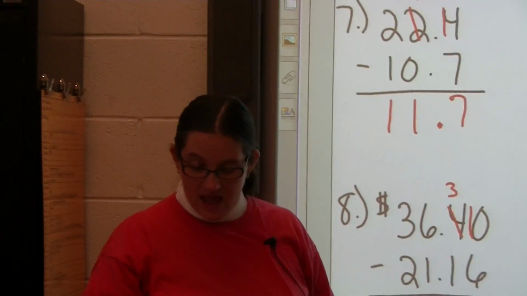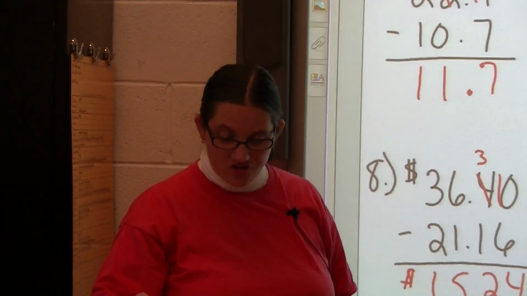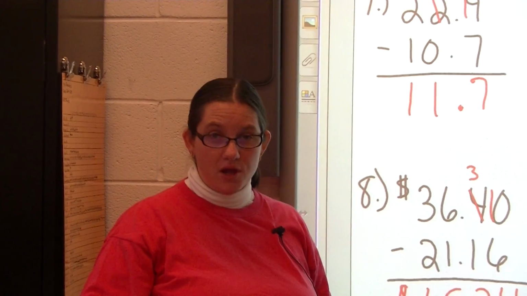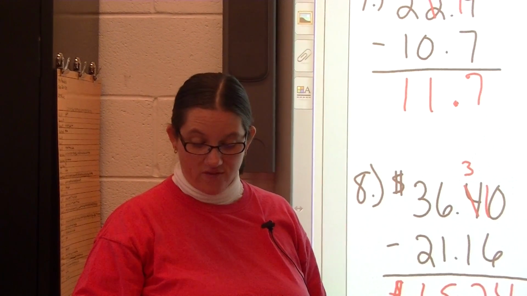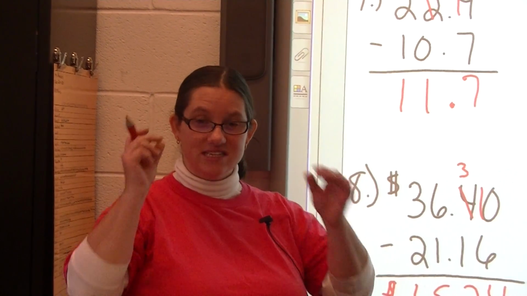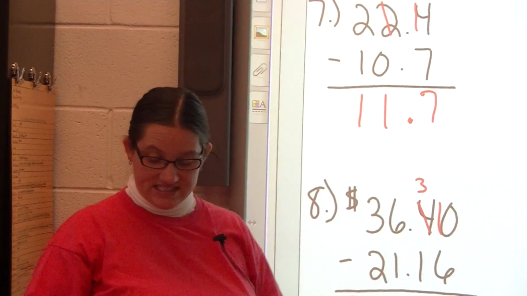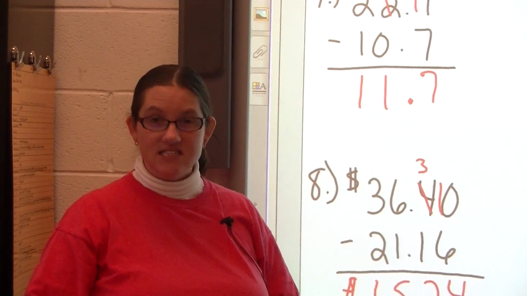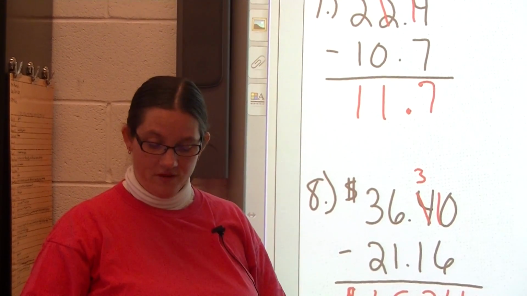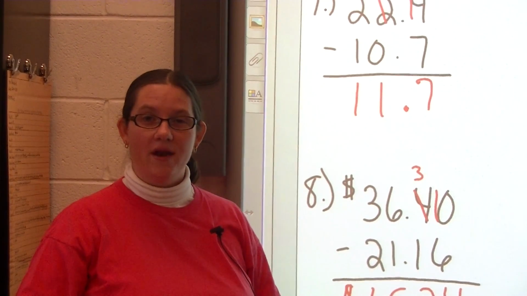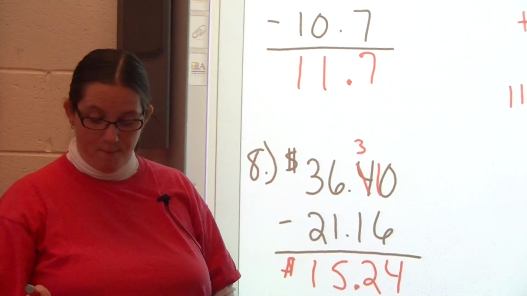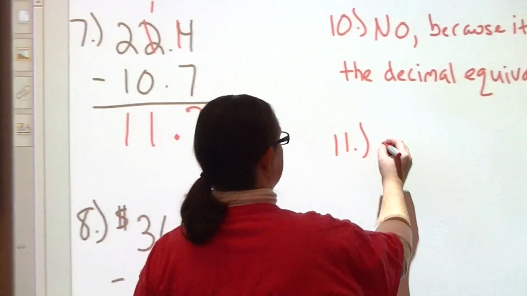Number 11 asks us, how is finding 9 and 12/100 take away 4 and 8/10 similar to finding $9.12 take away $4.80? And then it says, how is it different? Well, they're both the same because they both involve decimals in the same digits in each place. But then how are they different? They're different because one of them involves what? Money. Good job. So for number 11, please copy down there that both involve decimals with the same digits.